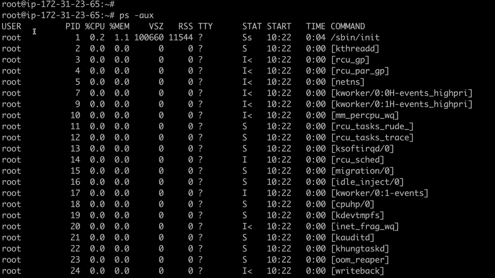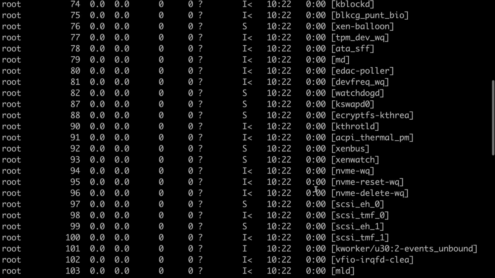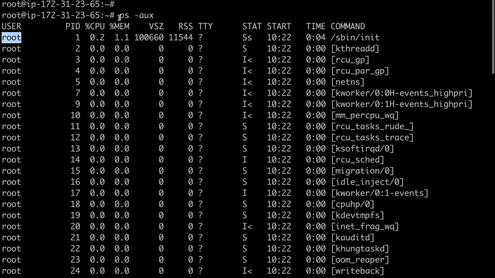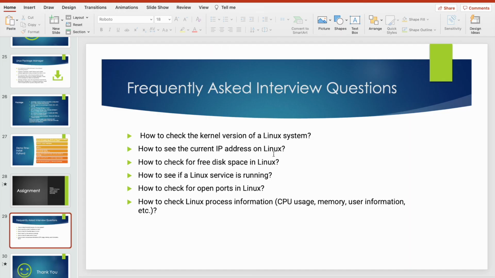Here it is showing which processes are running, which commands are currently running, what is the start time, what process ID is assigned to this particular command, what CPU and memory it is consuming, and which user has initiated this process. All this information you can see using ps -aux.